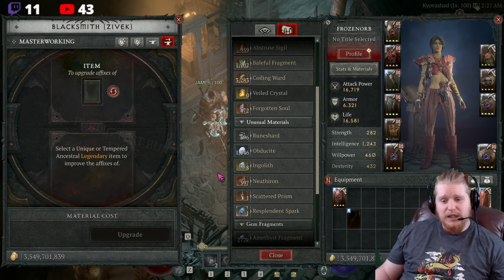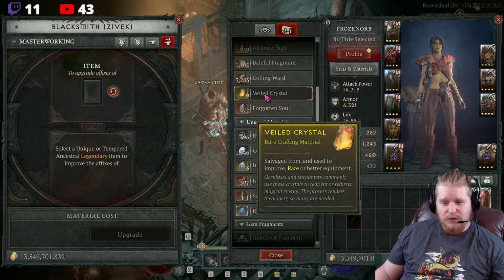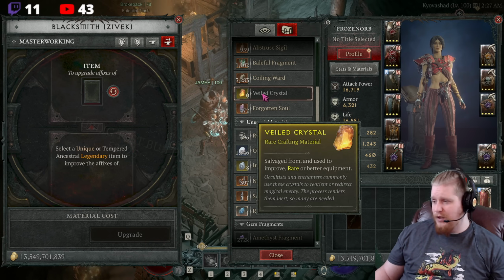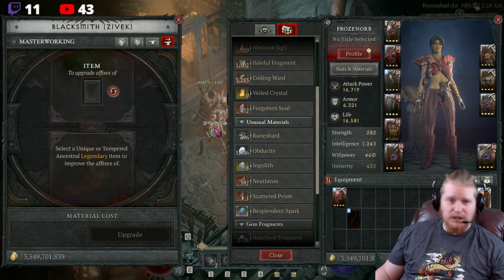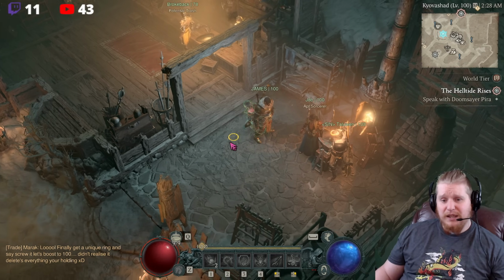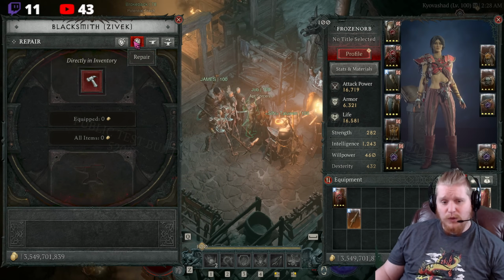Also, there seems to be a huge issue with veiled crystals, just everything requiring way too many veiled crystals. No matter how many items I destroy, no matter how much equipment I get rid of, no matter how many dungeons I farm, it feels like I never have enough veiled crystals to properly deck out all my characters. And they're just not dropping in large enough quantities. They're not coming from the equipment in large enough quantities. And on top of that, everything that you do requires veiled crystals.